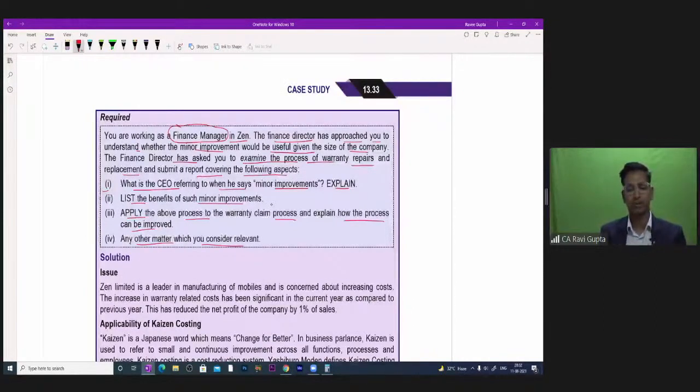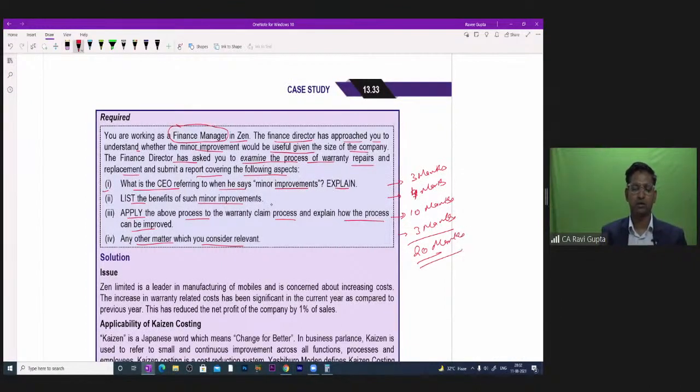So we have to now allocate the marks, right? According to me, it should again be for 20 marks. So this could be either 3 marks, again 3 to 4 marks, it could be 4 marks. This could be 10 marks, and this could be again 3 to 4 marks, right? So the total should be 20 marks.